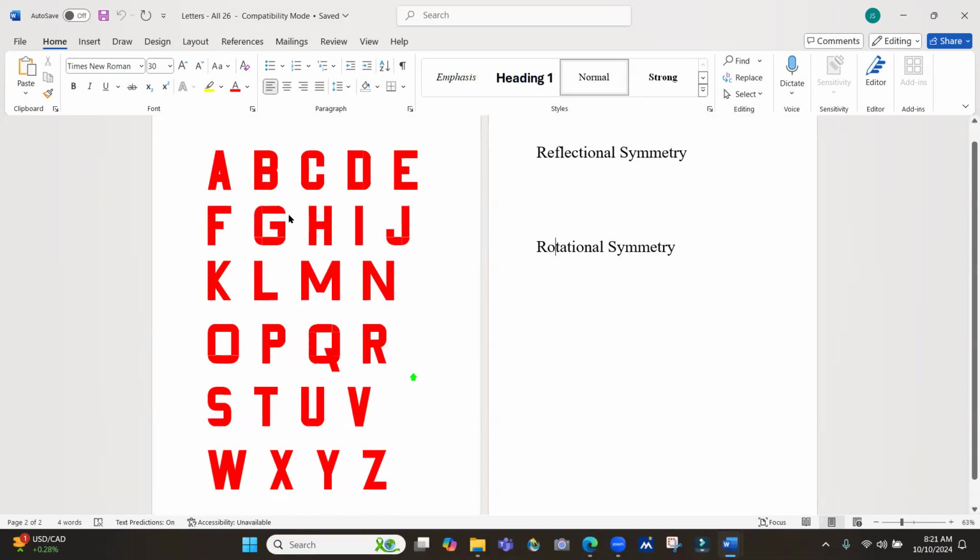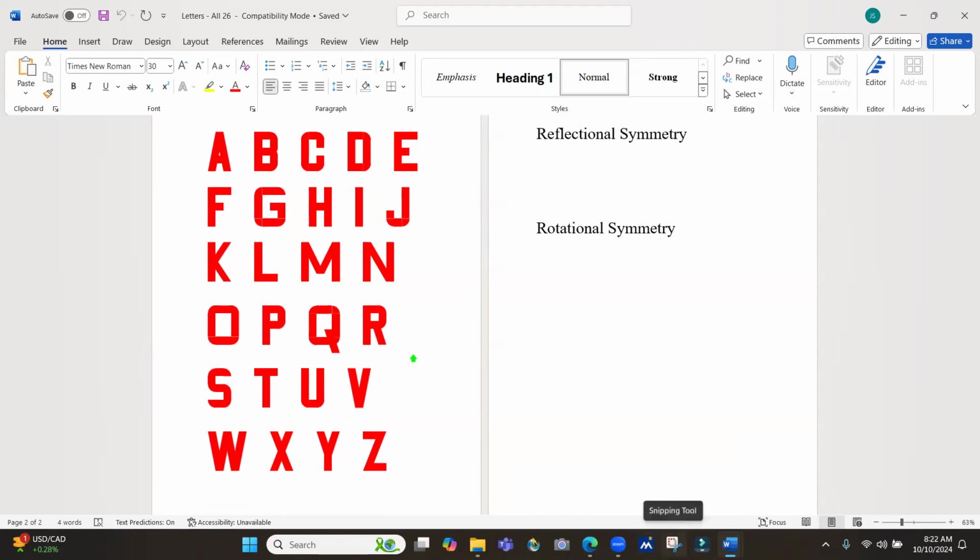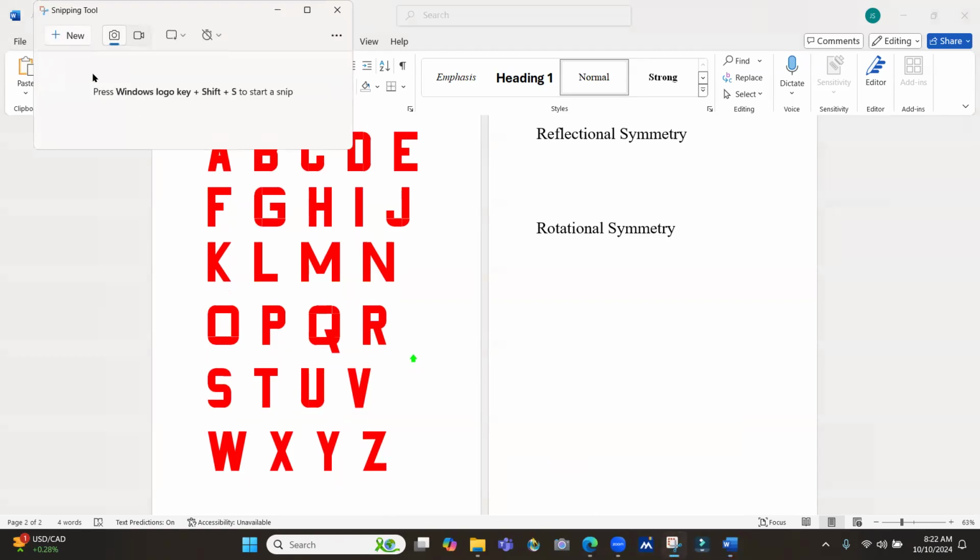Can you find some of the letters that have capital letters, this font, that have reflectional symmetry? Anyone? Unmute yourself and let's talk a little bit. Which letters here have reflectional symmetry, guys? Z does. Reflectional or rotational? Well, I thought if you can cut it in half, it would still be reflectional. You don't have to cut it vertically, you can cut it horizontally.